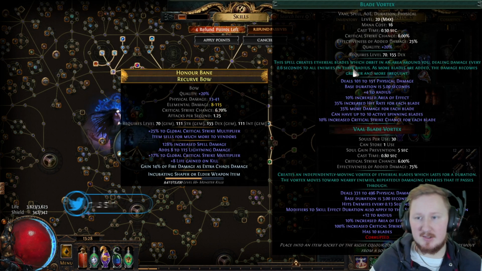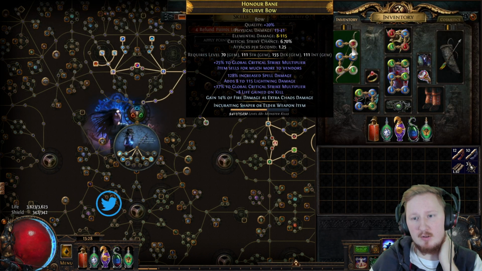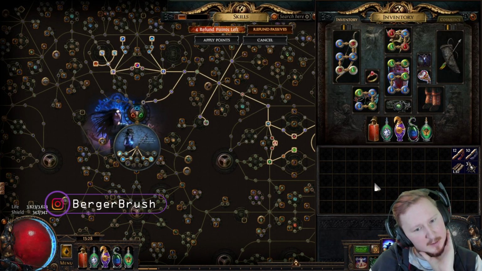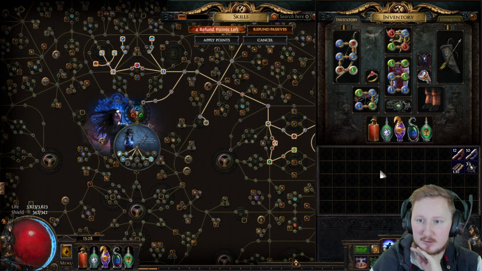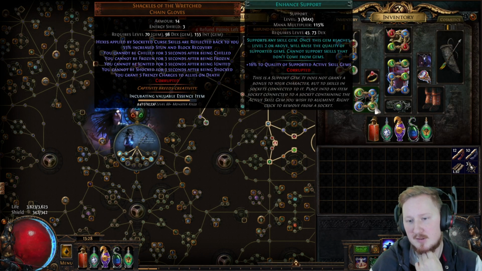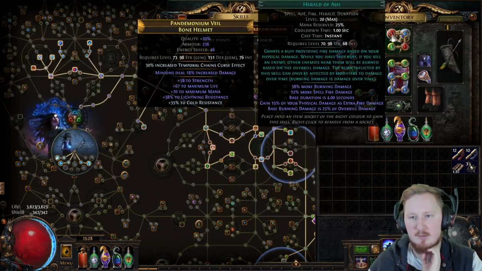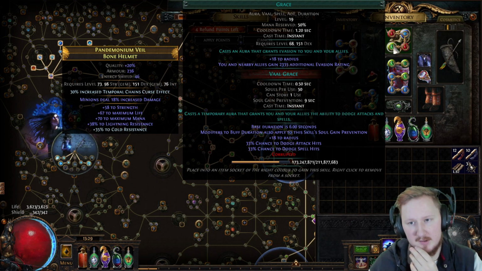In my 6-link setup, I used Blade Vortex, Added Fire Damage, Unleash, Controlled Destruction, Inspiration, and Combustion. Dawn uses some different gems, but this is personal preference for me. If you want to use what Dawn used in his video, that's absolutely fine. He has more damage than I do. Then Herald of Thunder, Enhance, Hextouch, and Temporal Chains. I think he also uses Flame Dash in here, which is better, but I figured this works as well. Then Herald of Ash, Enlighten, Anger, and Vaal Grace.